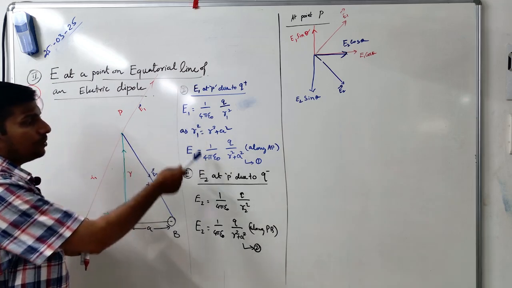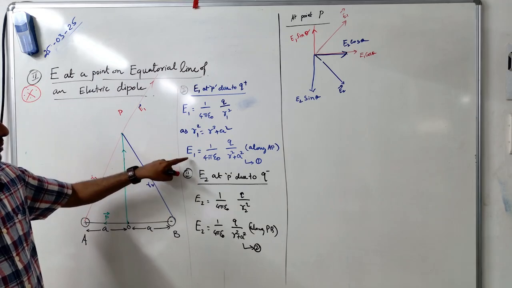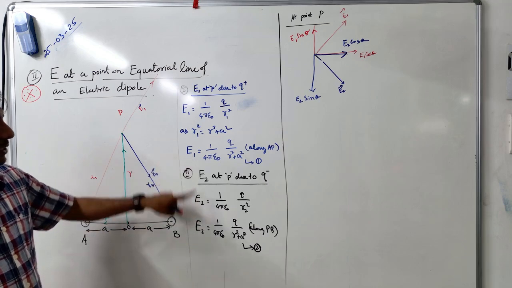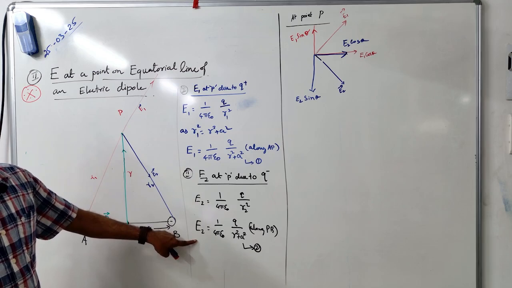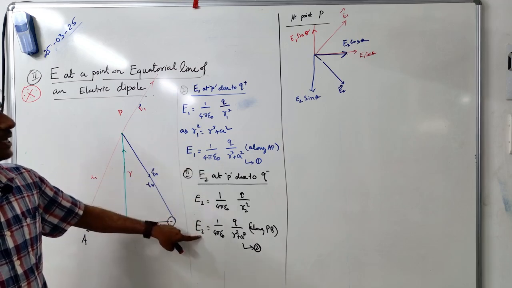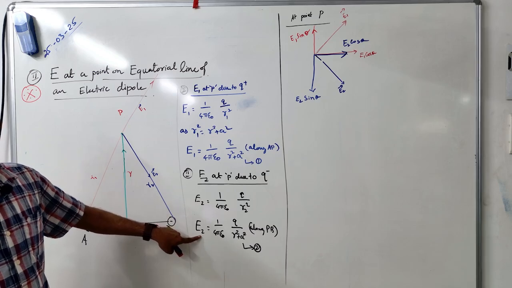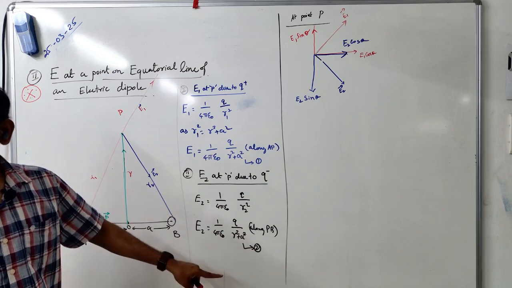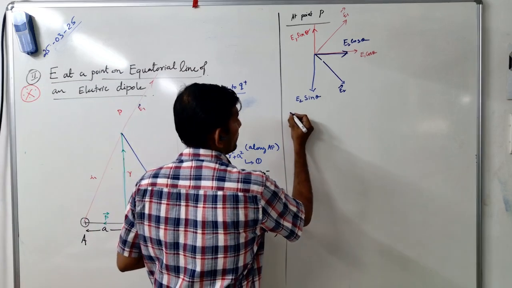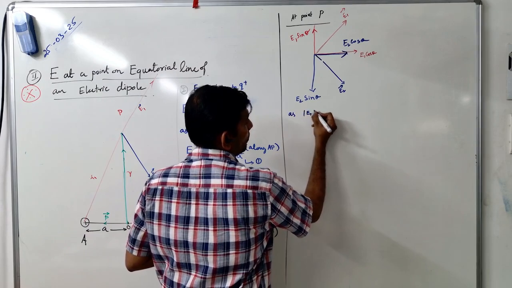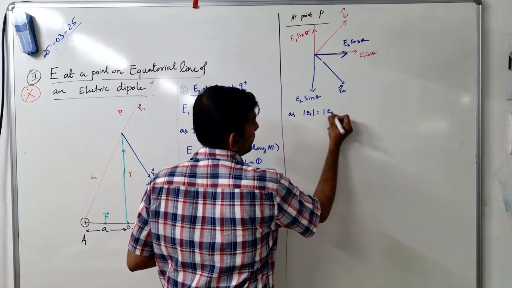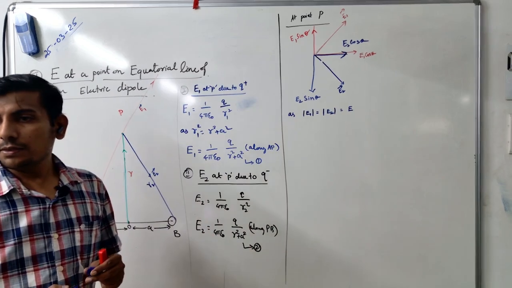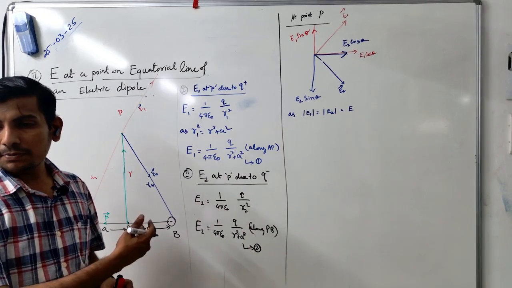So now you can see from the board. Look at the board. From the equations 1 and 2, I can easily identify magnitude wise E1 is equal to E2. Right or wrong? Magnitude wise E1 is equal to E2. Only by direction they vary. So if I take the scalar, can I write modulus of E1 is equal to modulus of E2, which can be generally taken as E, as per our diagram?